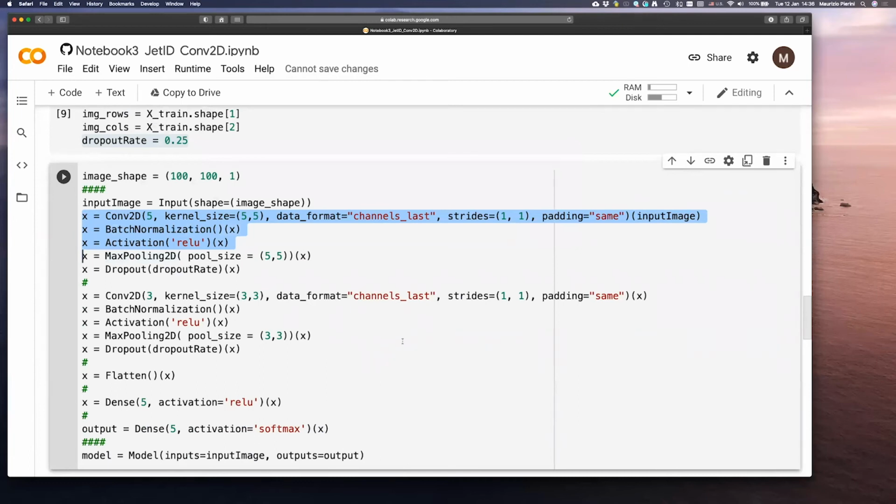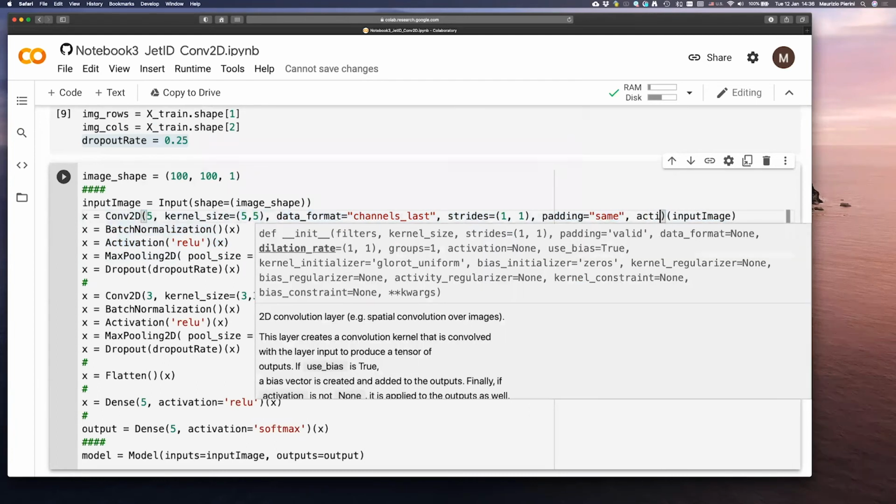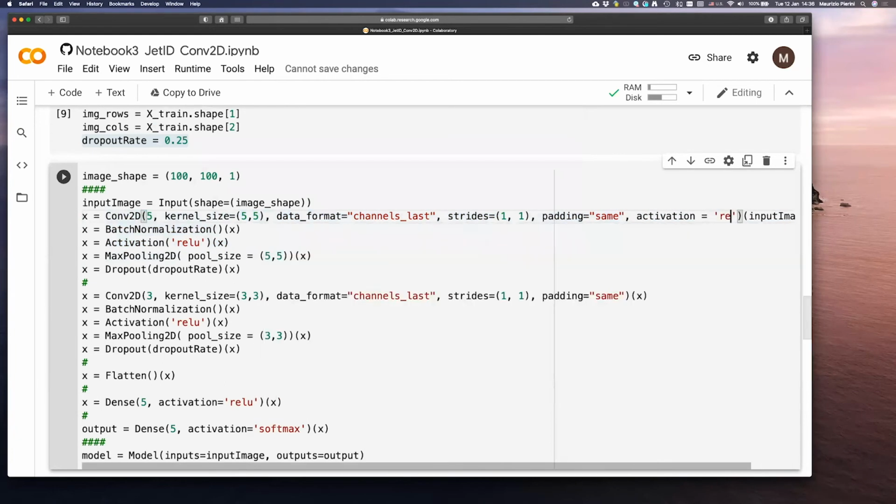In one case, you can even do it here. So you would say here, activation equal relu. But if you do this, you cannot put the batch normalization in the middle. So what you do is you don't put an activation function here. You put the batch normalization, and then you apply the relu as if it was a layer. Okay, it's an activation layer.